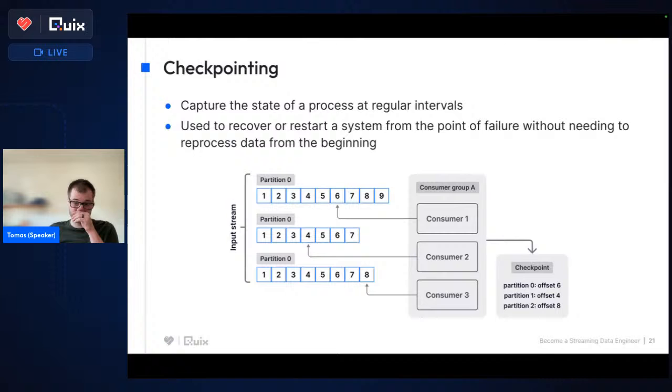And last, before we go to code, is checkpointing. It's also a very powerful concept, and we're gonna immediately use it for our benefit in development. So as data gets streamed into a topic, we will process it and checkpoint the offset of messages that we have already processed.